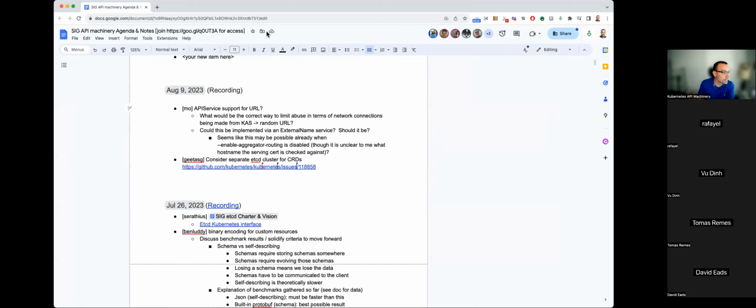Yeah, so it's mostly meant as a question and discussion slot. Obviously, I know today you can host an aggregated API server on the cluster with a Kubernetes service, and then wire it all up to an API service, and it all works.